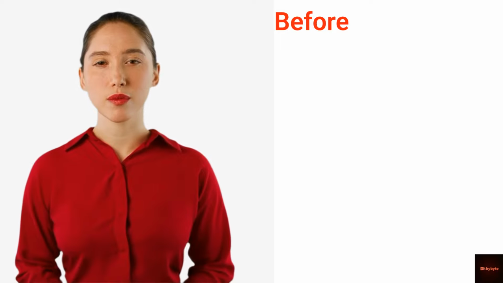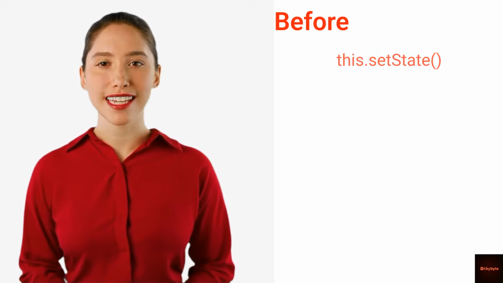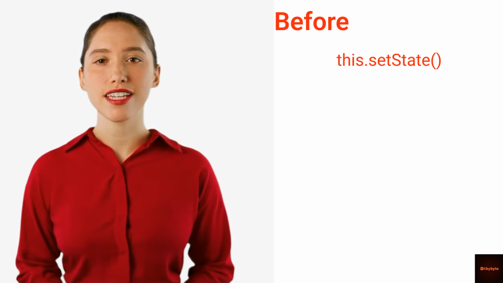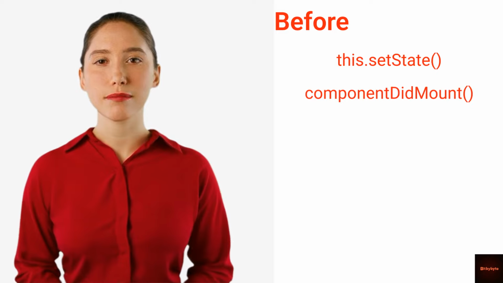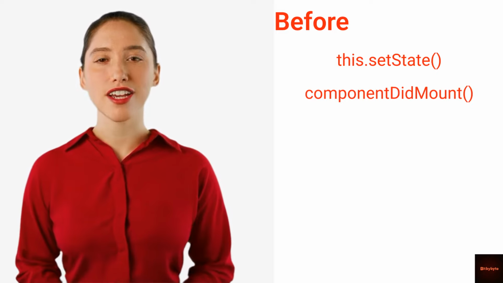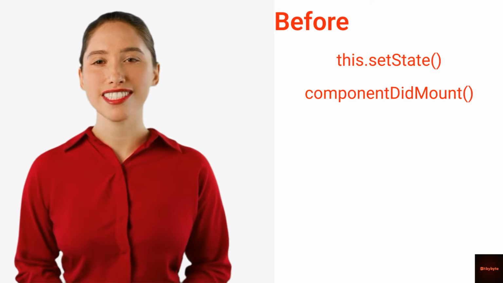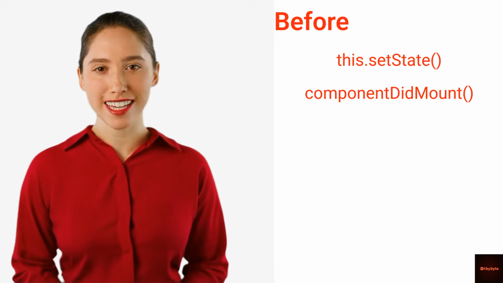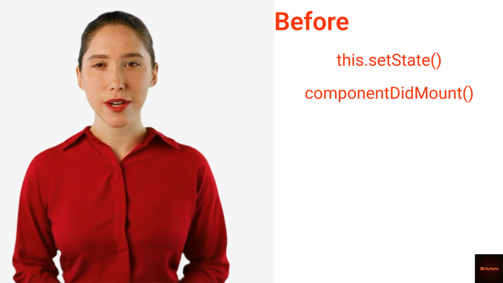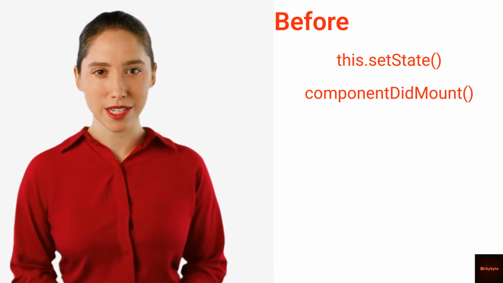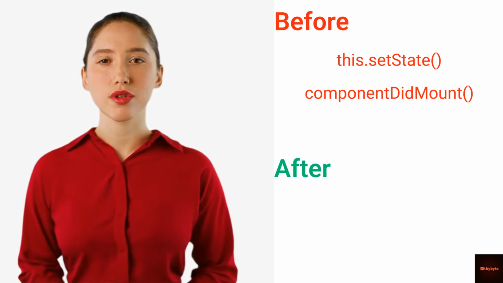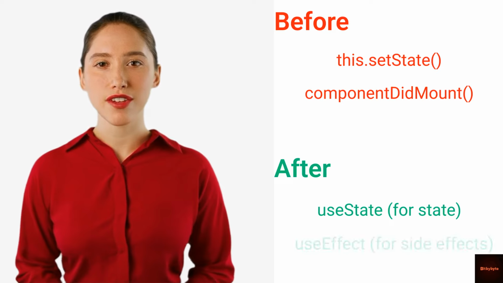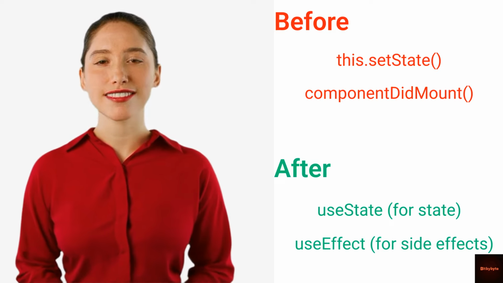Before React hooks, we had class components with this.setState, and lifecycle methods like componentDidMount. React introduced hooks because class components needed a retirement plan. React hooks let you use state and other React features without writing class components. This makes your code much cleaner, simpler, and reusable. No more messy class components. The two most important hooks: useState for state, useEffect for side effects. Let's see them in action.